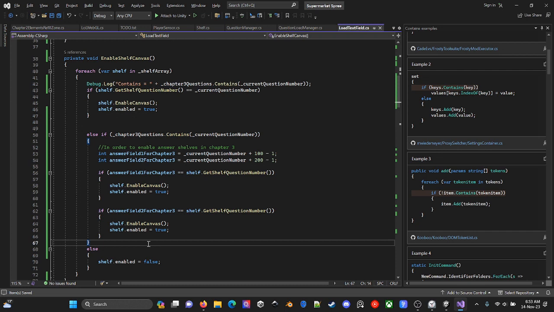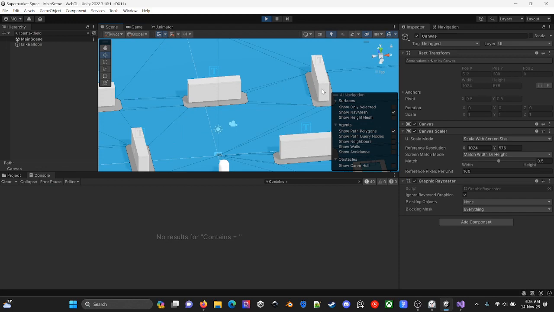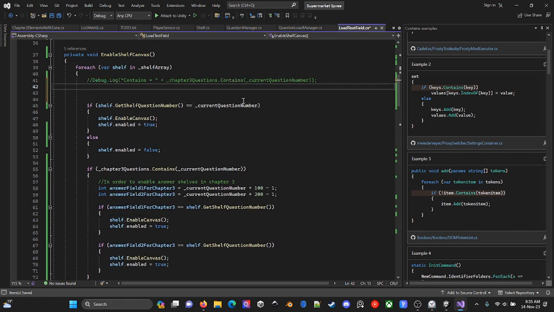How can I solve this? This will be a dirty solution, but it will be a solution. Self-enabled is false. Enable the canvas if current question number. Or I needed to check this before.